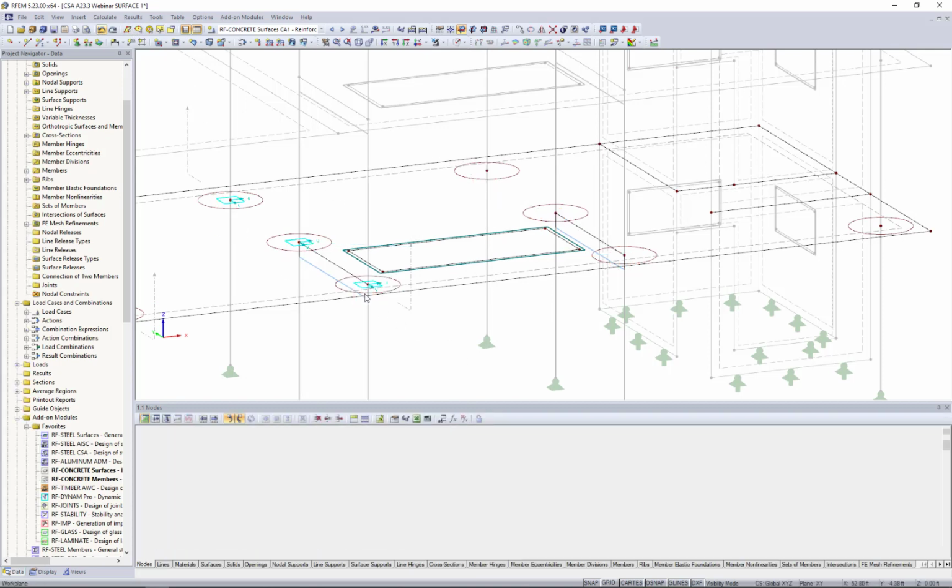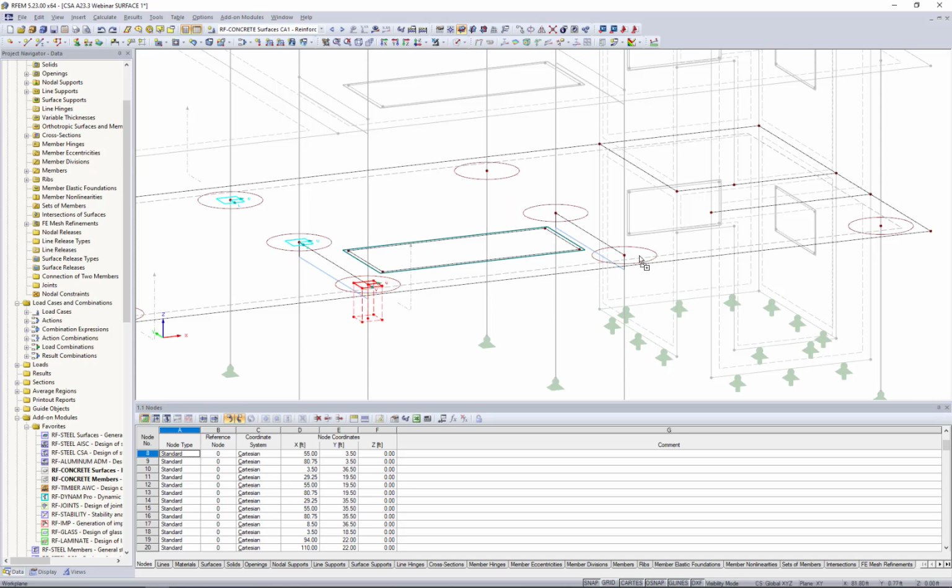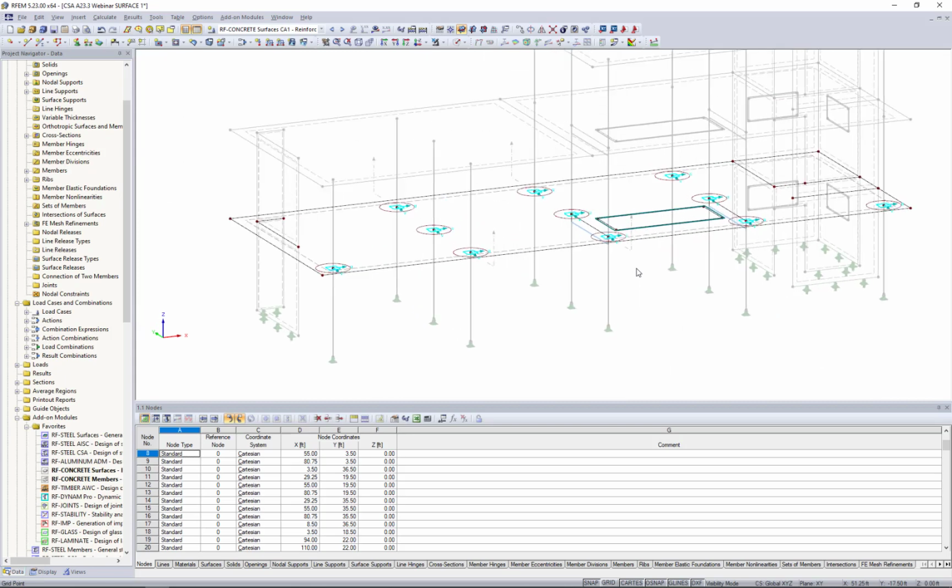Let's undo that. Let's try this again. We'll just do each one individually, no problem. Using this drag and drop feature, making a quick copy of the second column line, and finally we have our last one here. We can delete this unneeded one up at the top. Okay, so that's how we can make quick copies of those average regions. You can even select this entire floor and copy it up to the second floor as well.